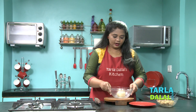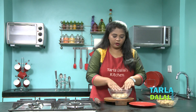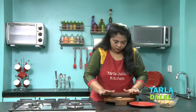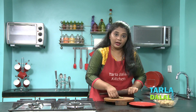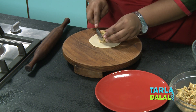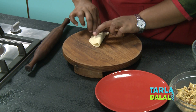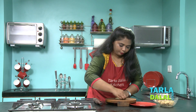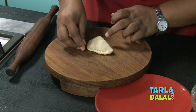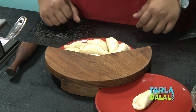Now the filling is ready. Let's start rolling. Before that, I am going to divide this dough into 12 equal portions. Now our dough has been divided. Let's take one portion and roll this into a three-inch diameter circle. I have not used any flour — I have just added melted ghee inside the dough. Put the Mawa stuffing in the centre, then fold it into half. Press it lightly, and now you have to just pinch it and push the edges inside to get this pleated shape. So you can see how beautiful it is creating a pleat — my Karanji is ready. In the same way, I am going to roll the remaining Karanji. All our Karanjis are shaped and ready.